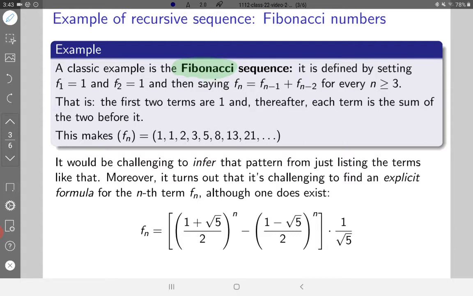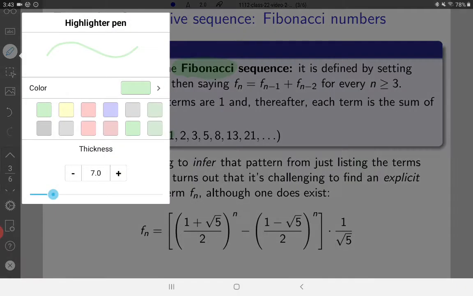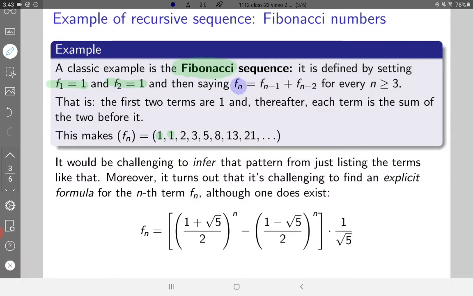So this particular sequence is defined by setting 2 initial values. The first term in the sequence is 1, that's what I see there, and the second term in the sequence is, hey, it's also 1. And then what's this recursive pattern that's happening here? It says the nth term in the sequence is the term before it, the n minus 1th. So for example, if n is 5, this would be saying f sub 4.